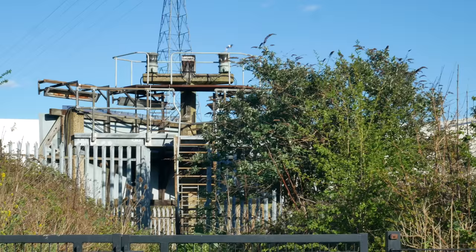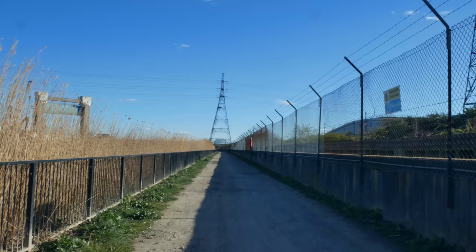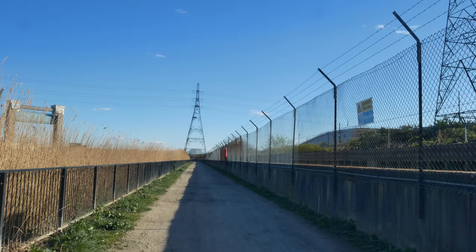And I'm guessing it's because sometimes you can't discharge into the Thames if there's a high tide. But obviously this bit of the Roding is protected by the Roding barrier, so it could still come out even if there's a really super high tide, basically. Stop it backing up into the sewage works, I'm guessing. It's a good theory, I'll take it. You don't see roads like this in many parts of London, that's for sure.